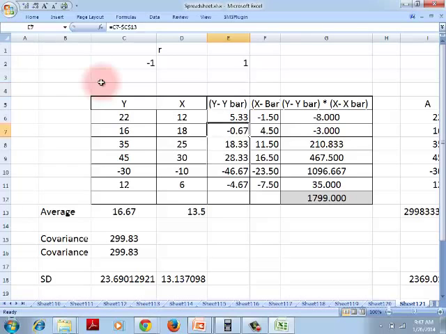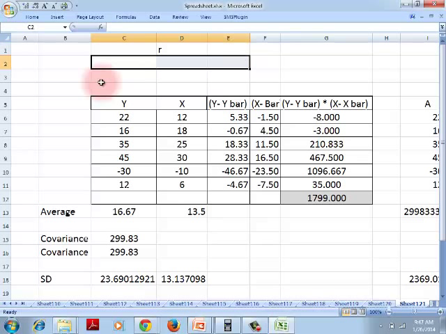Now, how do you interpret the correlation coefficient? So let's say I tell you that the correlation coefficient is 0.7. Okay, and this interpretation is extremely important. The correlation coefficient is 0.7, between stock A and stock B. So when stock A increased by 10%, can I say that stock B will increase by 7%? Because correlation is 0.7. So this interpretation is incorrect. It does not tell you how the two data sets will move together.